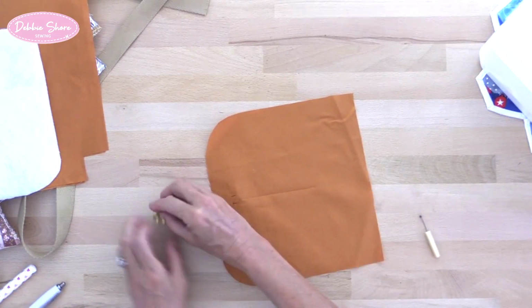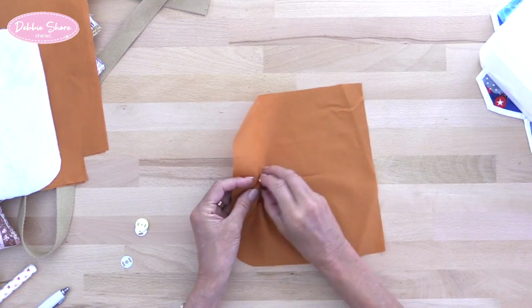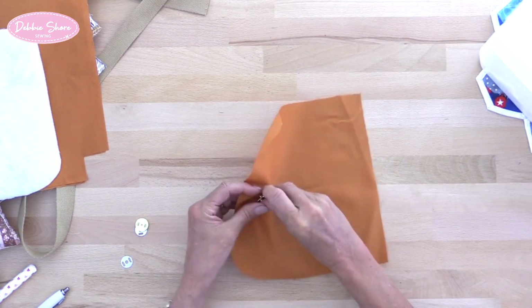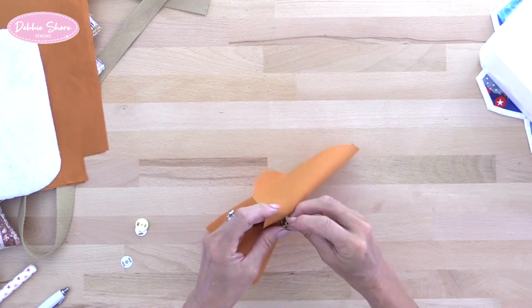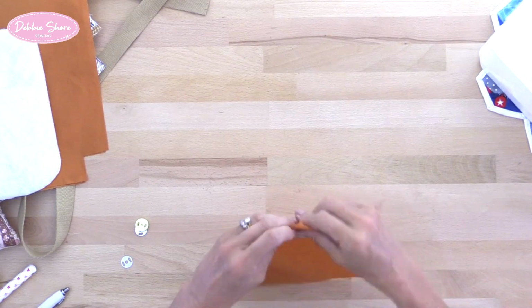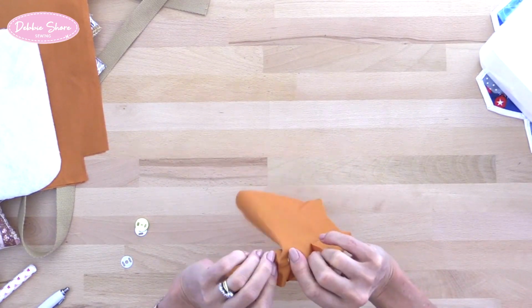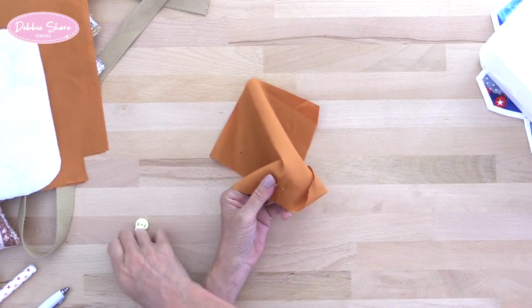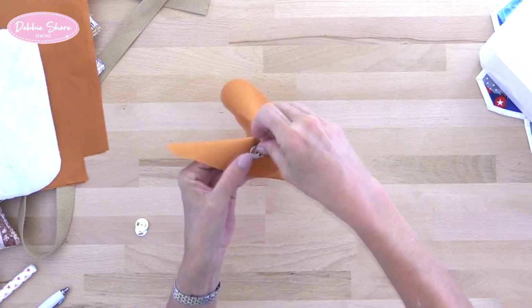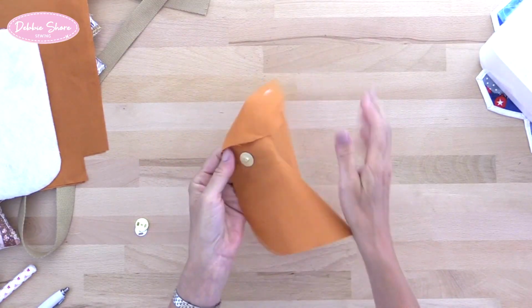Then take the slimmer part, pop that through those two marks, whoops, and to the back. Now this is where I would normally have used an erasable pen, but again I just wanted to use a pen where you can see exactly what I'm doing. So let's push those prongs through, and then the back of the snap goes on, and you'll probably find it easier to squish the prongs open than you do towards you.